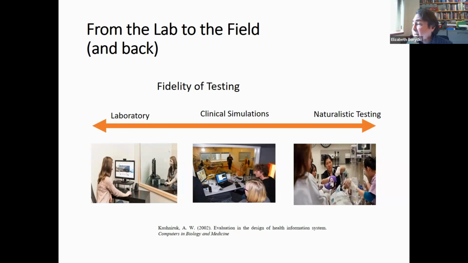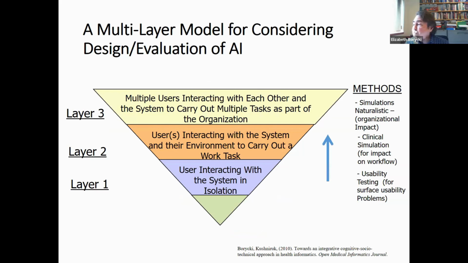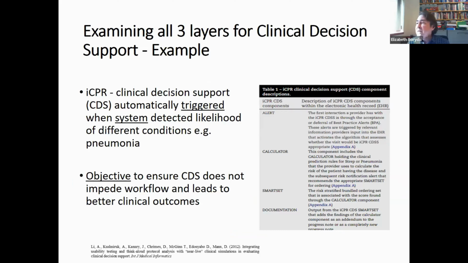And if we're recording in the real setting, it's called naturalistic testing. And I would argue that there's been far less work done on the AI on the naturalistic testing side. It's been kind of left open. There's been laboratory studies or studies of whether a system that diagnoses skin cancer is accurate or not given an image. Far less work done on the right-hand side. And again, that corresponds to the upside down triangle, the three levels that I've already discussed.